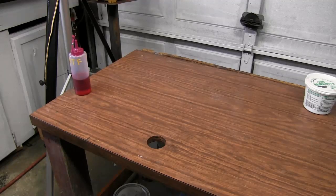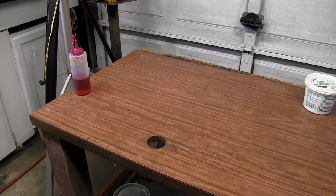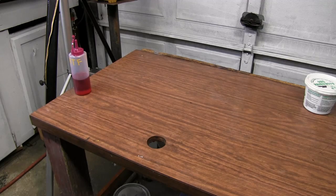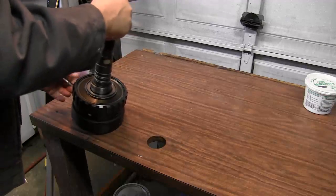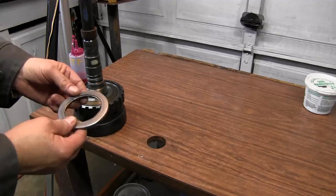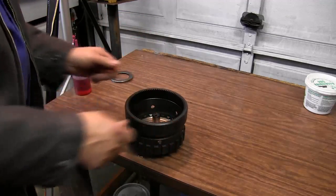Now that we've got three of our four clutch packs put together, I kind of want to show you the stack up of how this thing looks when it's inside the transmission. But we're going to do it outside the transmission, just to give you a better understanding of how everything is put together inside the drivetrain of the transmission, which you wouldn't normally see. It all starts with the output shaft and ring gear. This is the bearing that will go from the case to the ring gear. We just want to set it aside. Drop this down in our hole here so that'll hold it good and stable.